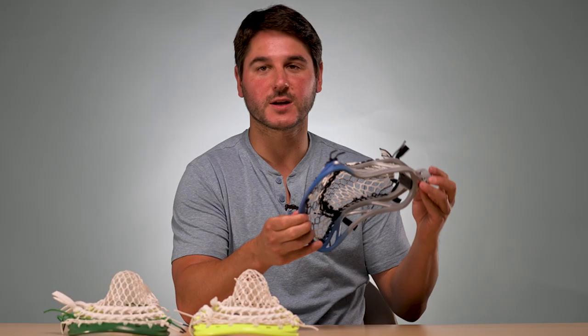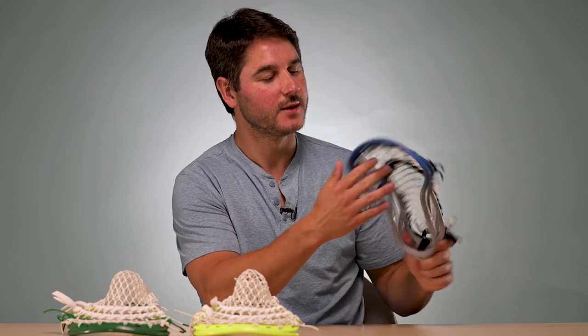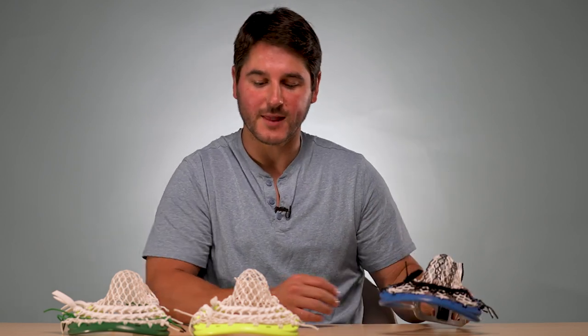This is the pocket he's been using — it's a deep mid pocket, but the shooter's dropped a little bit in the head so it has a lot of whip and a lot of hold. You can see his wind up is pretty big to get the ball out of there. That's the Mirage 2 — he's been using the Mirage 2 for years now, so this is an updated look for him with the Atlas this year.